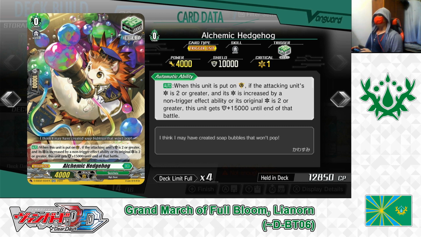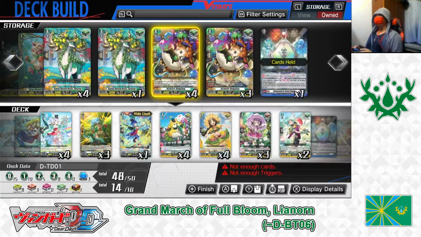So for Alchemic Hedgehog, it's another powerful heal trigger to play in your Stoicheia Nation decks. When used to guard while the conditions are met, Alchemic Hedgehog can serve as a potential 25,000 point shield on its own. So ideally, Alchemic Hedgehog is meant to be used against opponents who play decks that specialize in increasing their attacking unit's critical by card effect, not by trigger. So for Alchemic Hedgehog, we're putting 2 in the deck.